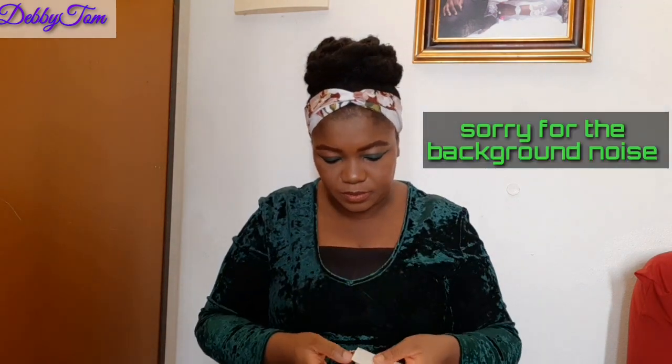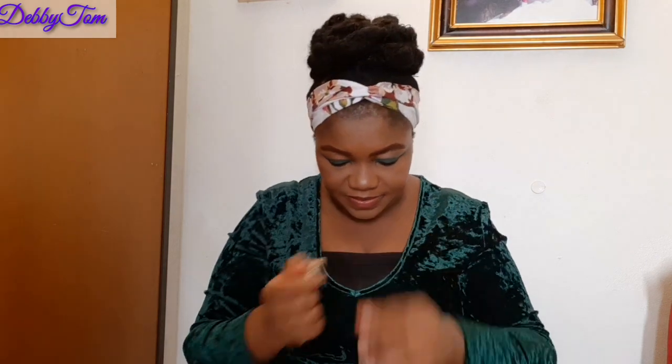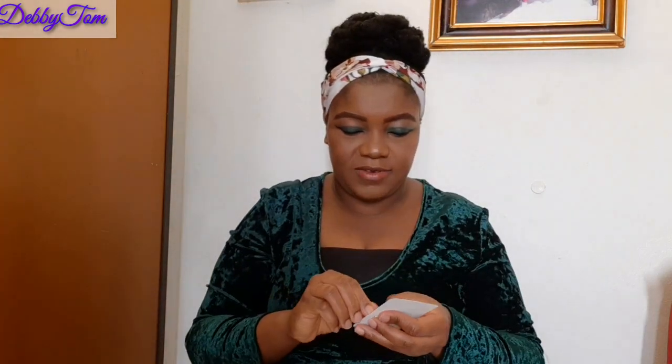This one also came with two loops — one plastic and one metal. Can you see that guys? So let me know which one is your favorite in the comment section. I'm loving all these earrings! This one is just small — I love something small like this. At least this one will be difficult for my son to pull out. That's why I ordered this one — it's the one I'll just be wearing without removing it, even in the house.